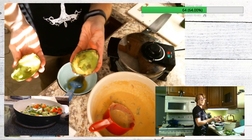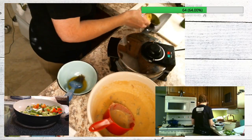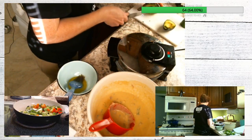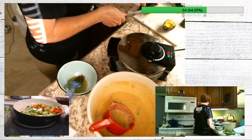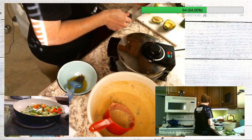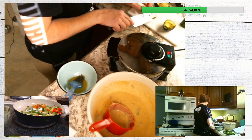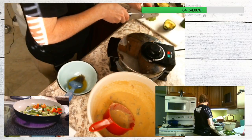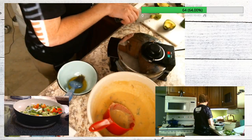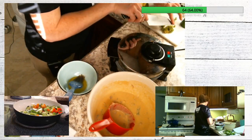Whoops. Has this ever happened to you? My goodness. Come on, avocado. Guess it's not quite ripe yet. It was still softish. I have already had a half an avocado today, but I really, really want one on these savory waffles.